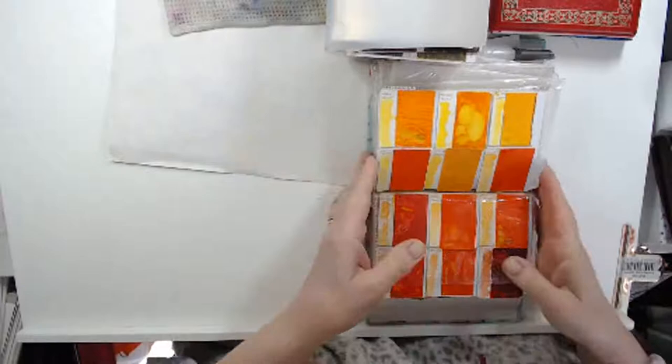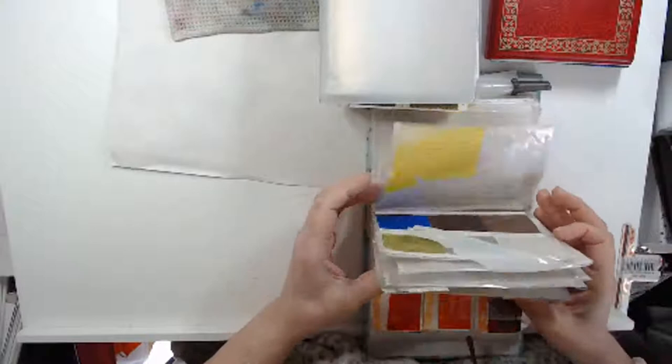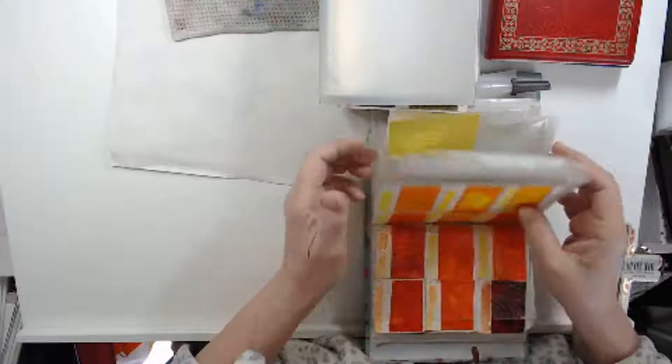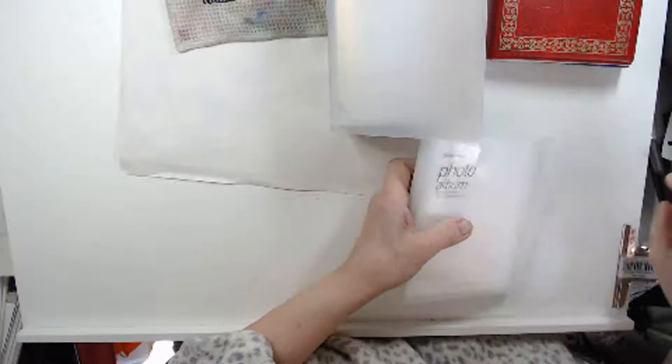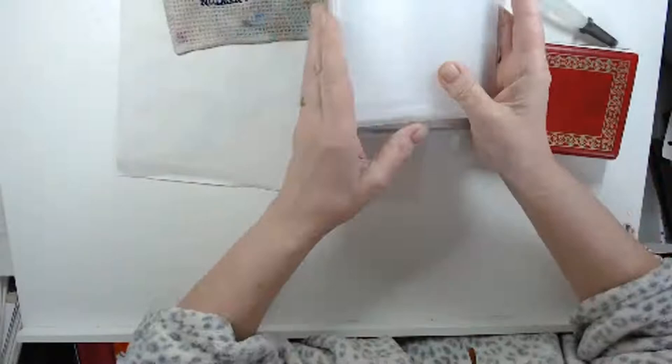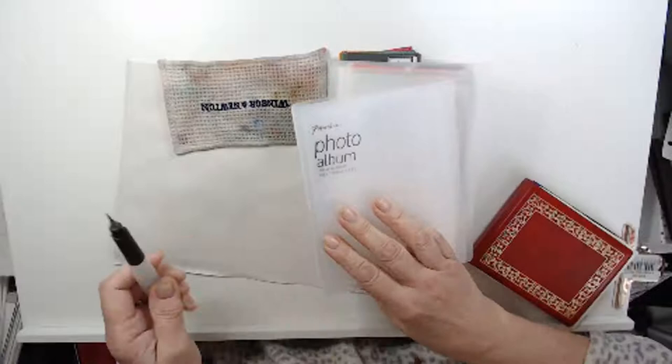This was my second attempt at my little book of watercolours, and I revamped it and made bigger squares, but I didn't like this horrible plastic, so I've pulled everything out and put them in this photo box. There's a paper chase photo album. Everything's on a slant. Yeah, it was me crackers. But you can buy vintage ones. This is a vintage one.